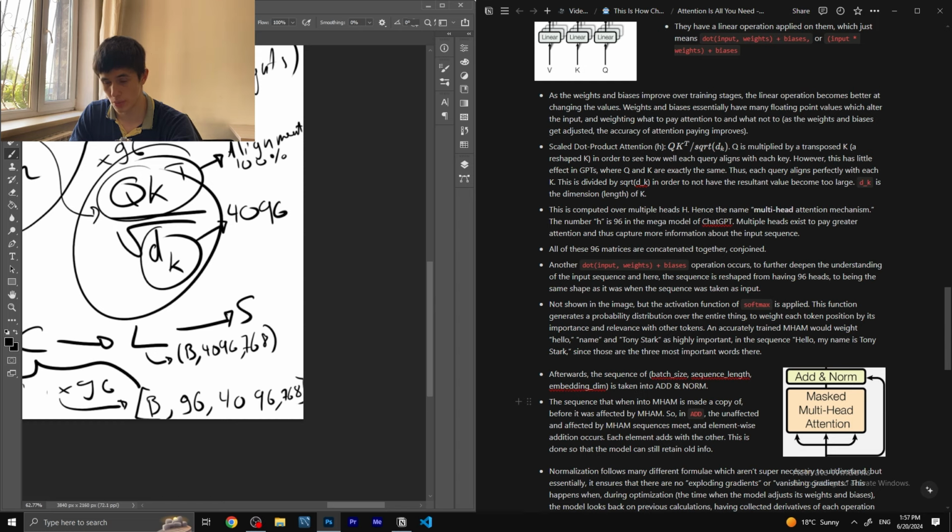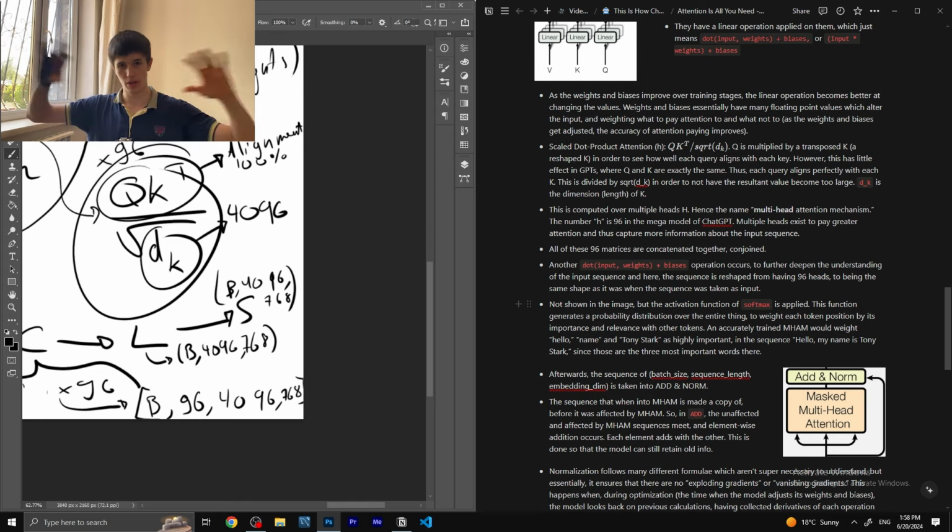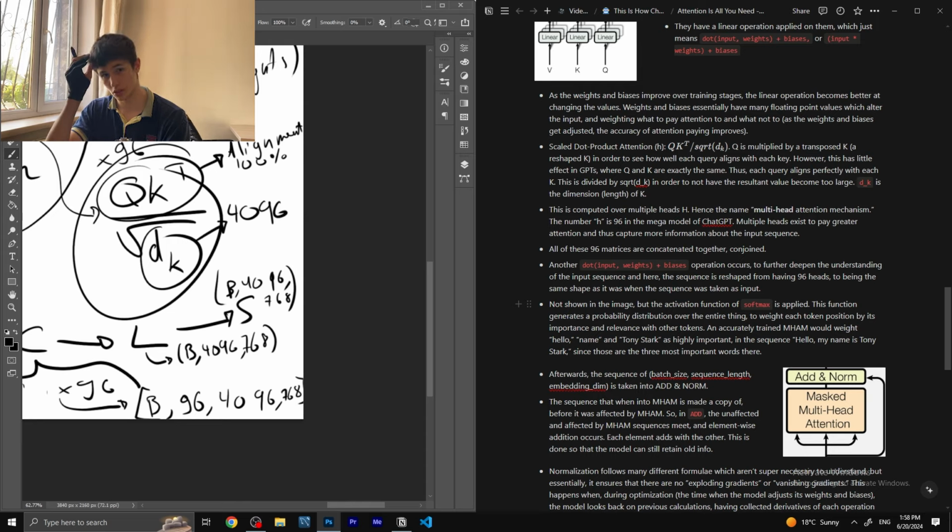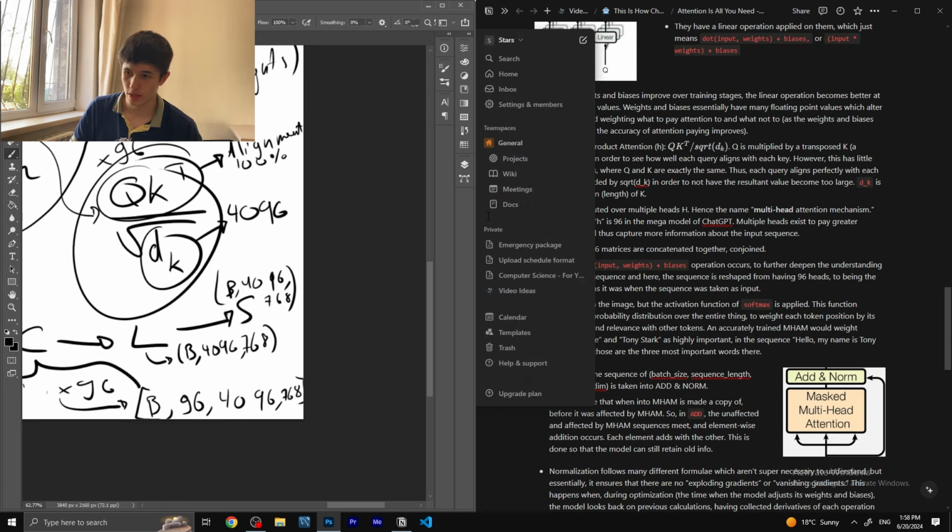And then there's a softmax operation that is not shown over here, but it occurs to generate a probability distribution over all of them to finally weight how much each one matters. Because in a language model, when the model is doing its computations, the numbers can widely vary, like the weights and biases. They can be insanely huge or very small. We just have to make a proper softmax probability distribution so that it's actually usable, and GPTs do that essentially. So the softmax function is applied. This function generates a probability distribution, and it weights how important each one is.